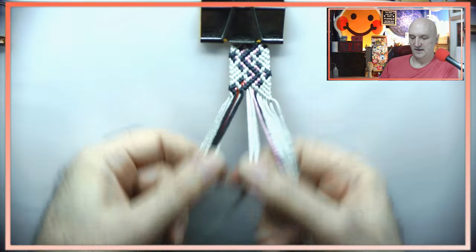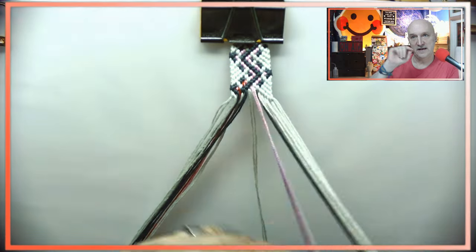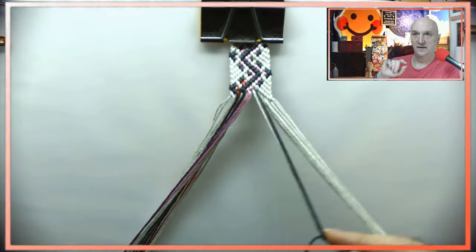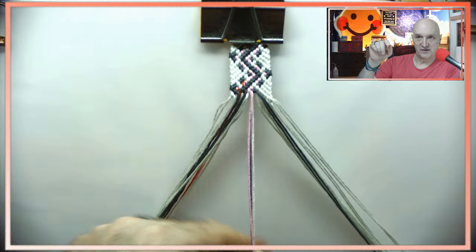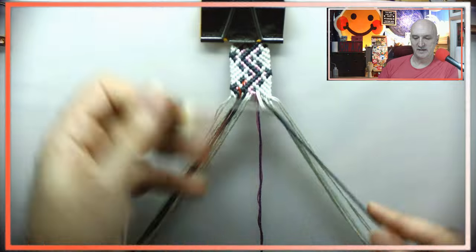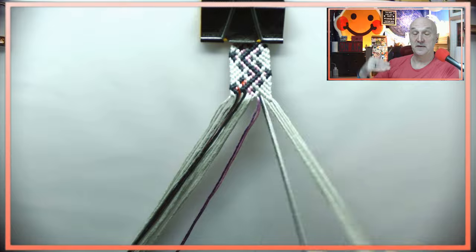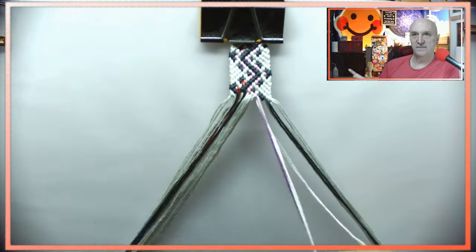It's a fun pattern, a very pretty pattern. I definitely think the variegated makes it more fun — you can already see the red starting to come in on the left-hand side, and the purple is not far behind. It really starts out as pinks, then fades in, and then becomes very very dark, and that kind of happens for the rest of the bracelet.